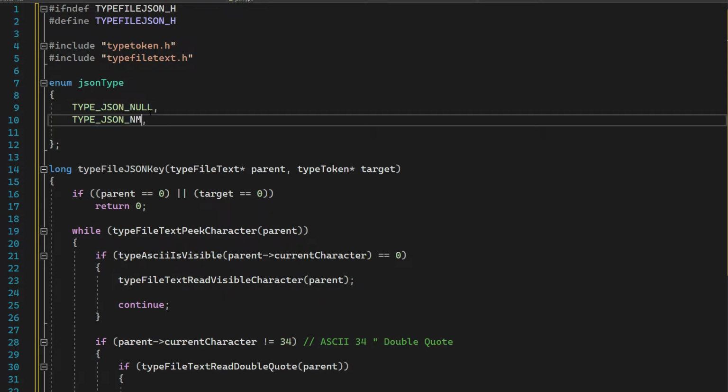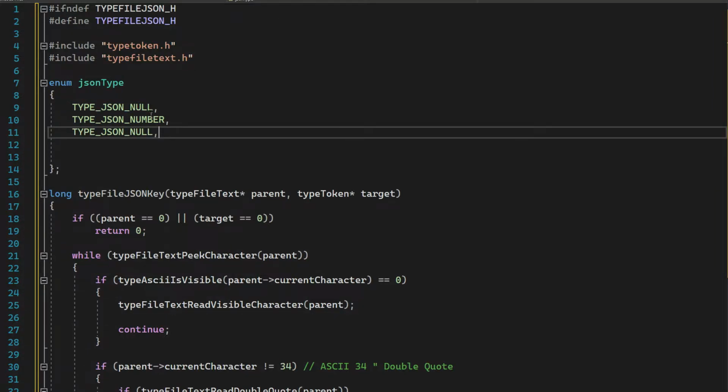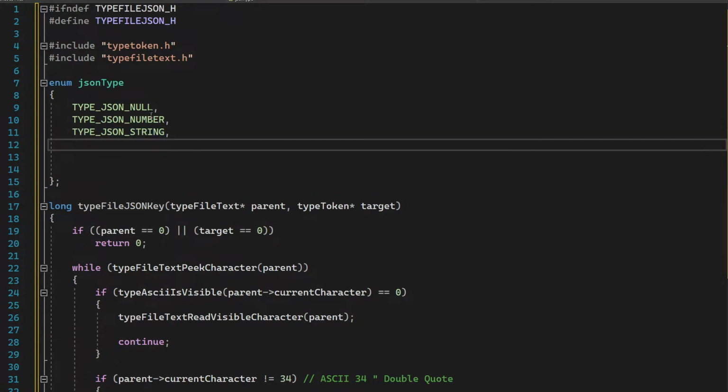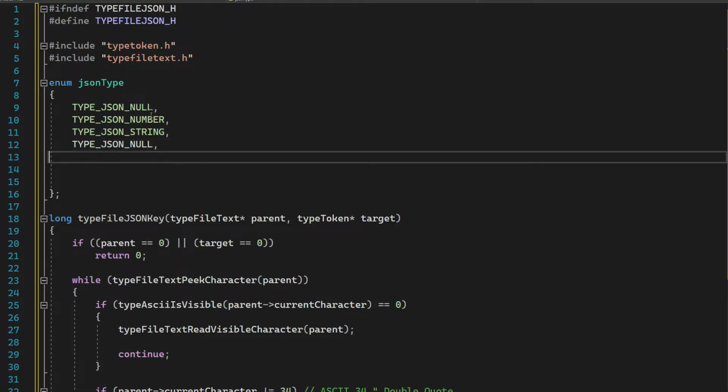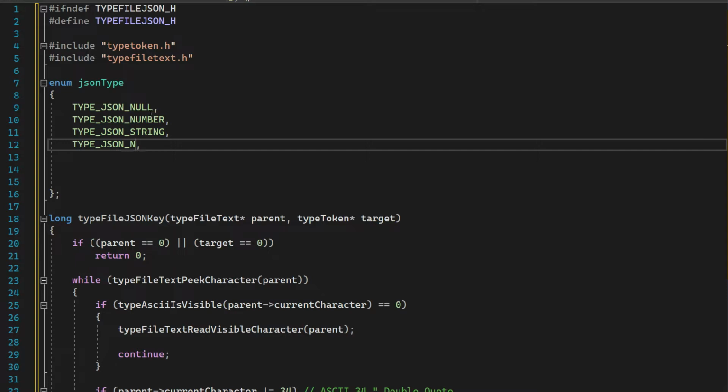JSON number. No, wait. Type JSON string. Type JSON. What am I doing? Type JSON. What else is there?